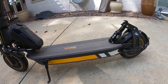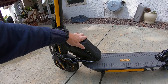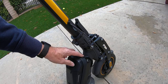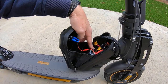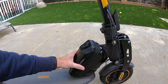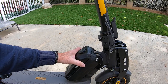Moving on to performance mods — I've got the Mi Max Mods extra 12-volt battery here, which brings it up to a 48-volt battery. You have to charge it separately with a separate charger that comes with the kit; it just plugs in right there. The extra battery cable comes down and ties into the original battery cable. You don't need to unplug it when charging — just leave it plugged in, connect the extra charger here and the stock charger down in the deck.